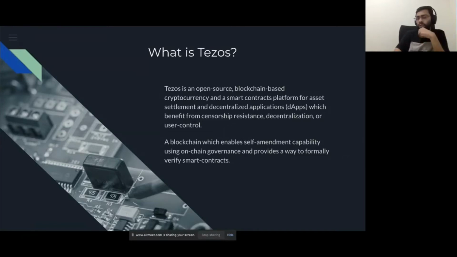So that's a decentralized application. There is no centralized control. That's why they're called decentralized apps. Some cool features of Tezos are that it's a self-amending blockchain, and there is on-chain governance. So the blockchain evolves as the community wants. That's one of the most important aspects. And the other important aspect for developers is that it supports what is known as formal verification of contracts, which means that we'll get to what it means, but you should understand that it helps you. We'll come to it actually, I guess.